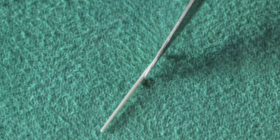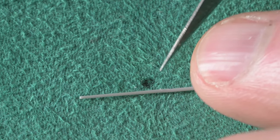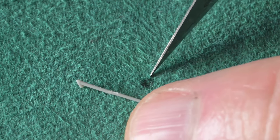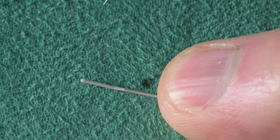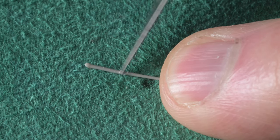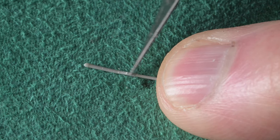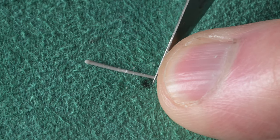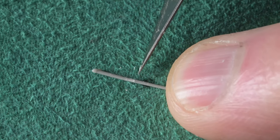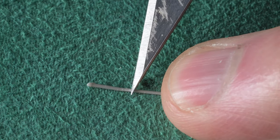Now, I am not going to try to sand that down. The flashing on it does not appear to be too bad. Let me just turn it around here. And I can roll it. No, I don't think I can improve on that. That is so small that I'm probably going to, by trying to remove that little nub.